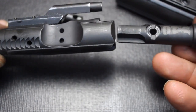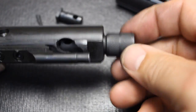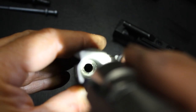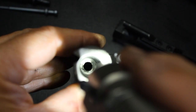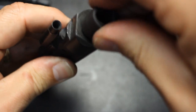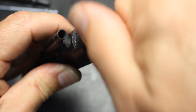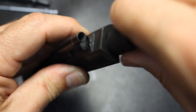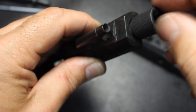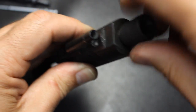Now when you finish this, you're going to want to take a patch and get down in there, making sure that you get all of the residue out. You can see the rim down in the bolt carrier, and a lot of that gets fouled up where carbon builds up. So it's really important to get those areas. Just going to give it a little pressure. The good thing is this head is going to stop you from going too deep and doing any kind of damage or removing any kind of material.